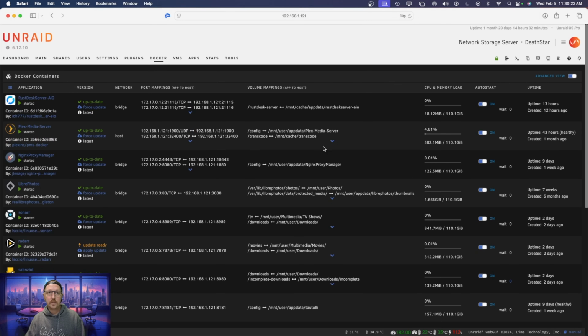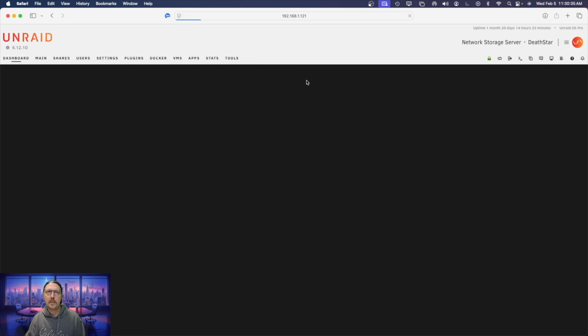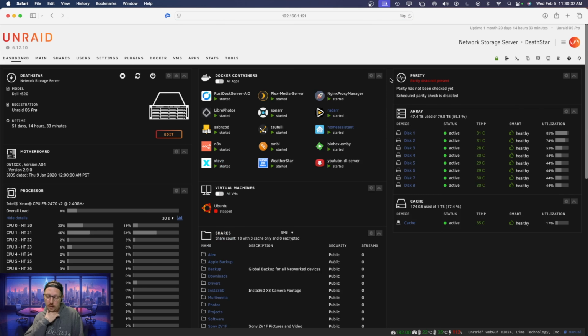So yeah, unRaid Docker, super powerful, super convenient, private. It's a wonderful service, and I can't say enough about it. It's something that I've been using for 7 years now, 8 years since I started using unRaid. I learned how to use it. And I couldn't imagine my life without Docker in it. It's that integral, that intertwined with everything I do on a day-to-day basis.